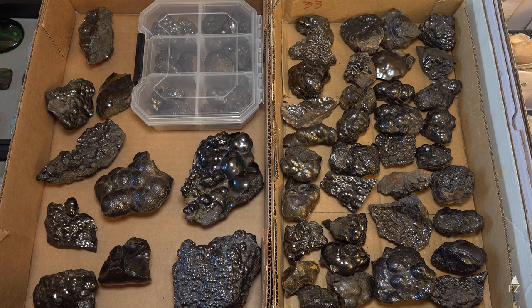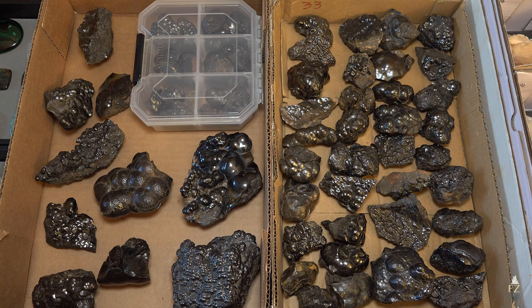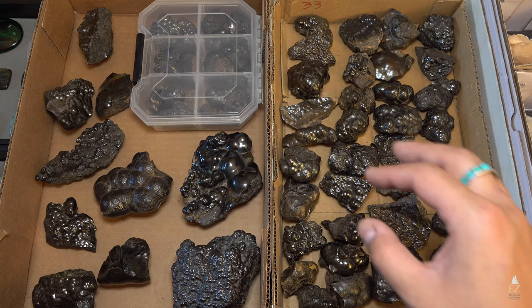I'm so glad to get the stuff. He had the best quality hematite I've seen, and I got all his stuff. So, to my right, this is that listing where it's one medium-large. You get your money's worth when you get one of these. I'll pick one for you intuitively. I feel into your energy, I feel into your frequency, and I match one for you out of this box. Some are smaller, some are bigger, but they're all guaranteed high quality botryoidal hematite.